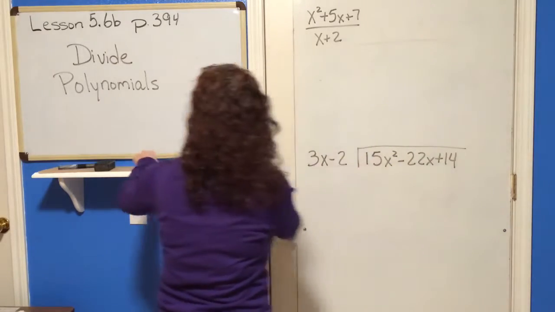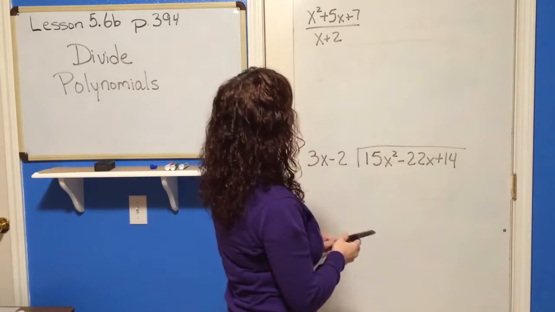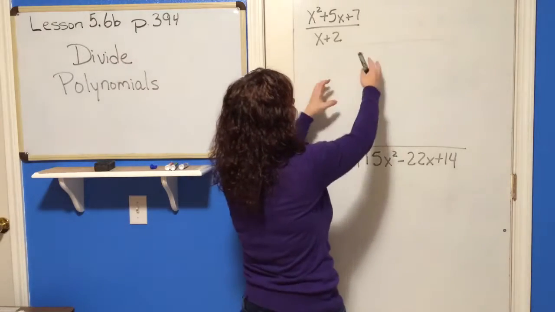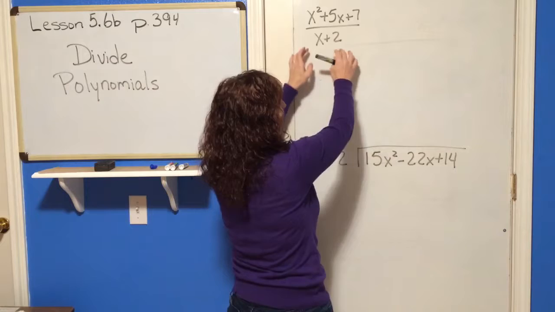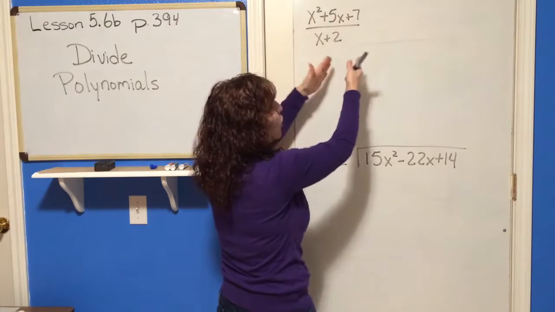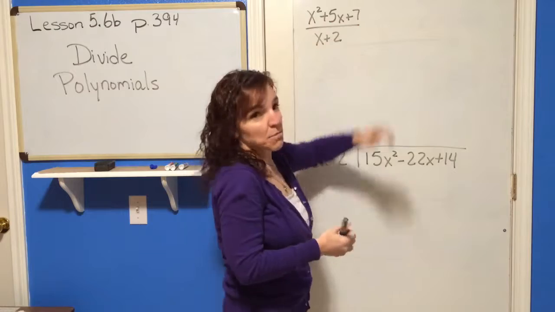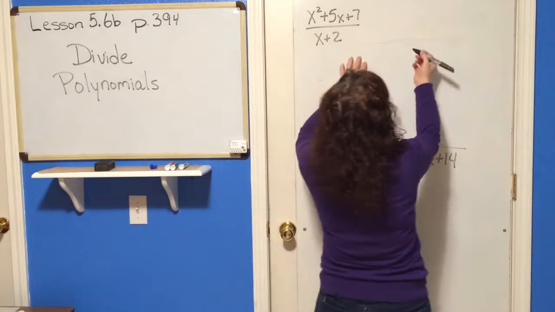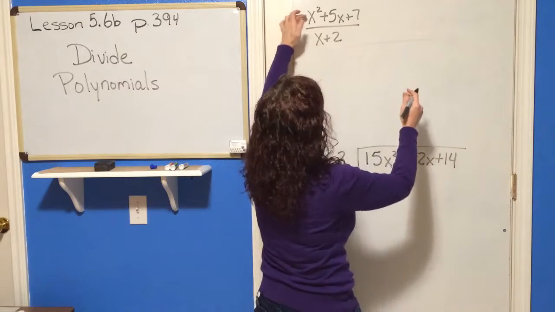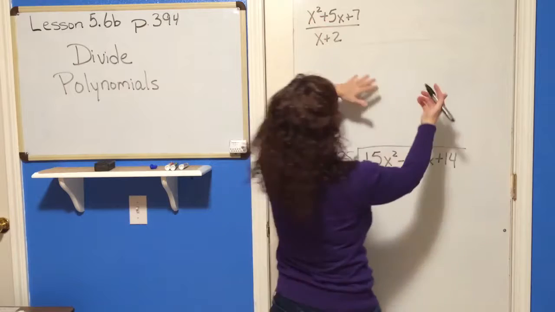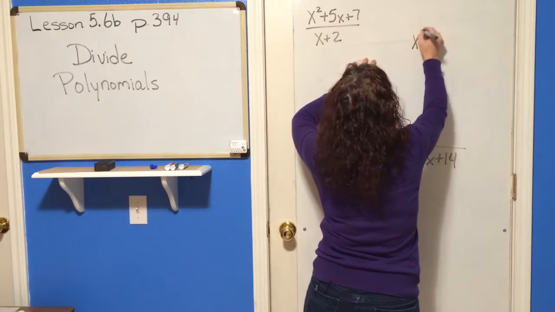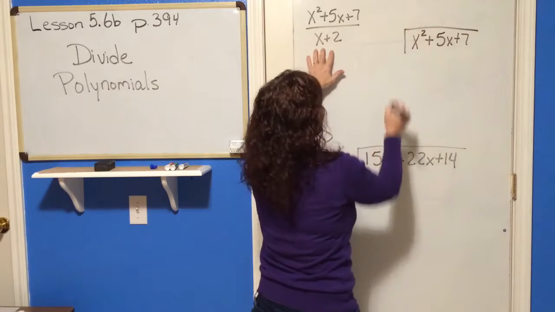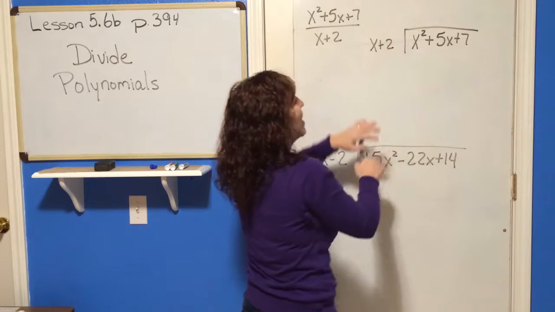So here we go. We're going to start off with x squared plus 5x plus 7 over x plus 2. Before, we divided it up and put every part of the trinomial over the denominator, but this denominator is not a monomial. So we have to divide it out because every part needs to be divided by every part. So you're going to set it up like a long division problem. Your numerator becomes the part that's under the box. It's your dividend. So x squared plus 5x plus 7 goes under the box. And the x plus 2 is the part that you're going to divide by.